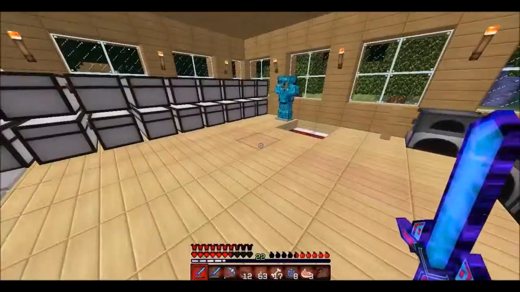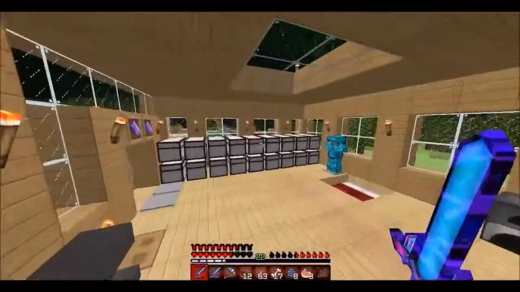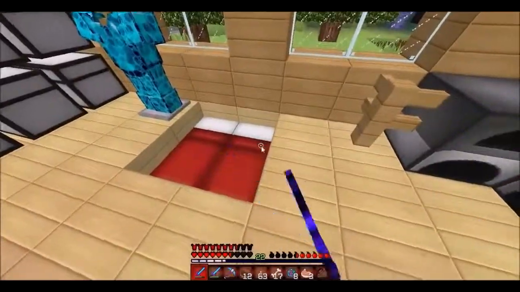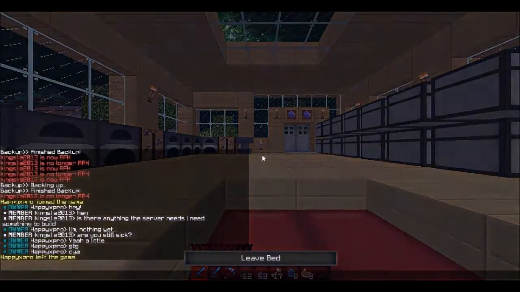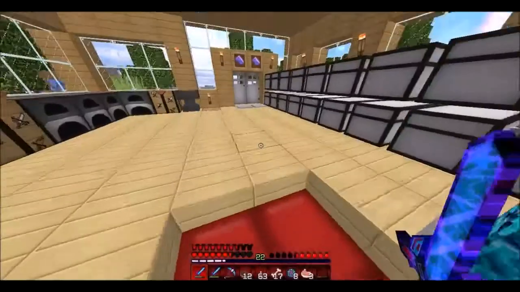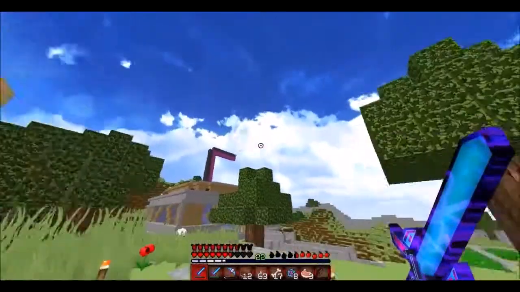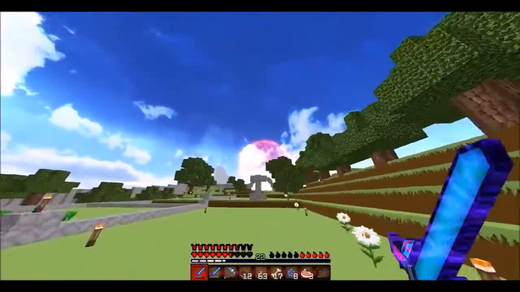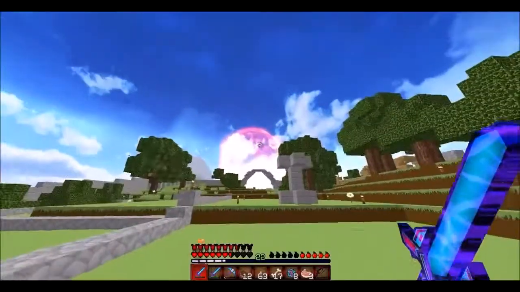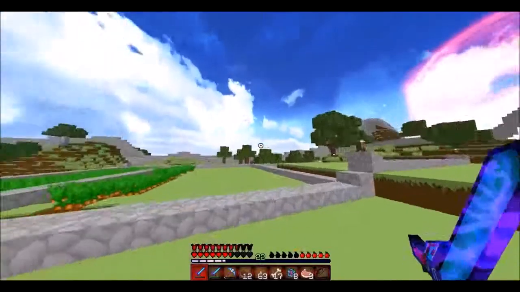So, yeah, tell me what you guys think about this texture pack. Tell me if there's another texture pack you want to see, and I'll show you what I mean about clouds. I mean, just clouds. Did I say clowns? I'll show you what I mean about clouds. So, look. Boom. It looks so cool. Look at it. Don't like the sun that much. Looks cool with the clouds in the background, but yeah, tell me what you guys think about this texture pack.